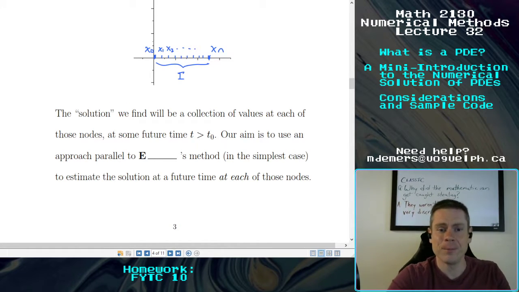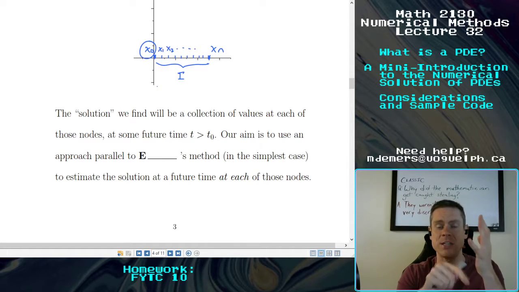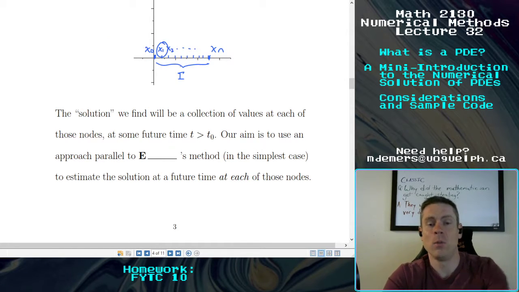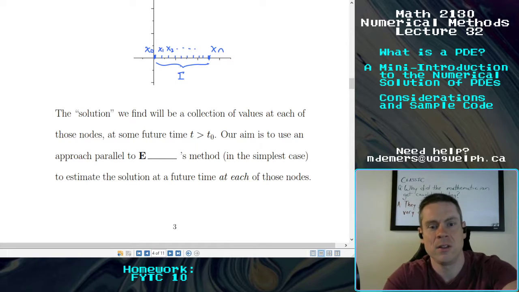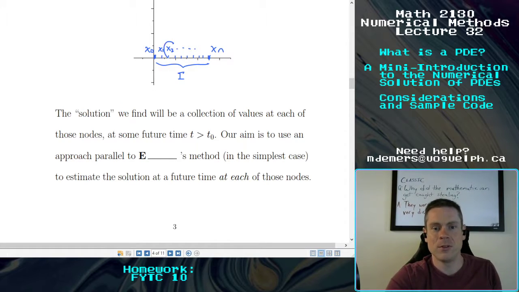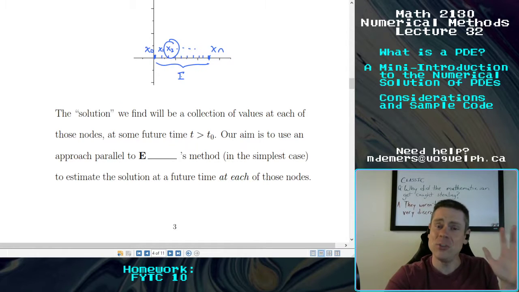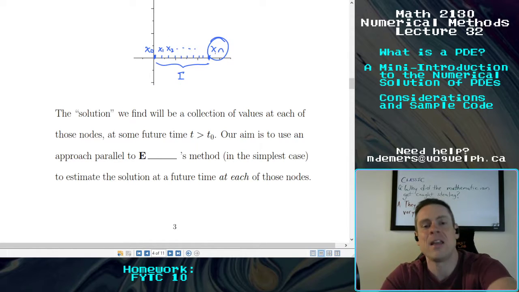So at x0, what's going to be happening at t0, t1, t2, t3, t4, t5? At x1, what's happening at time 0 and then time steps forward, t1, t2, t3, t4, t5? At x2, what happens at t0 and then t1, t2, t3, right through until the number of time steps that you want to take. And we're going to do this at every single one of the nodes until we get through to xn and we evolve that one forward in time. How do we do that?